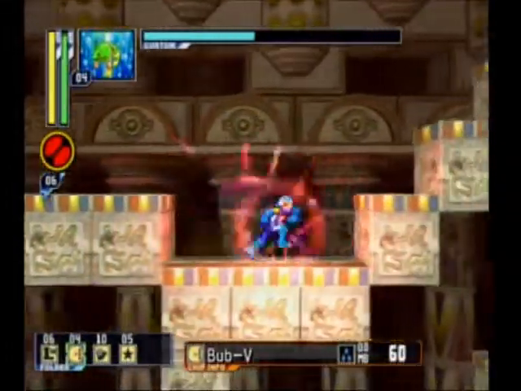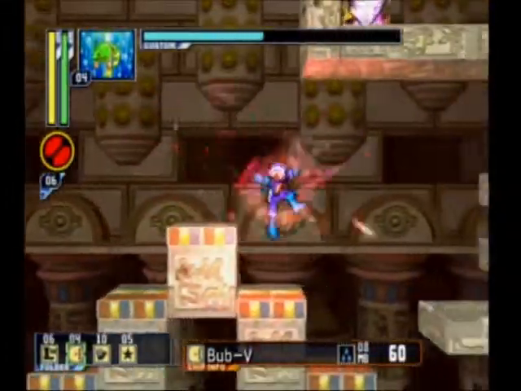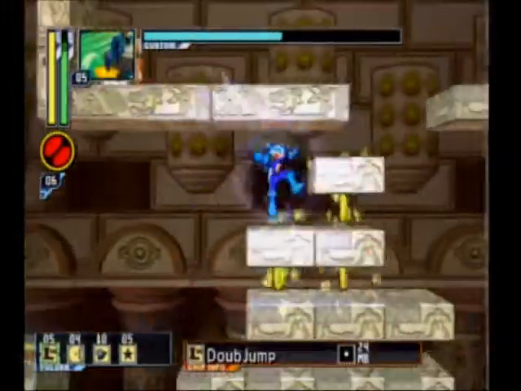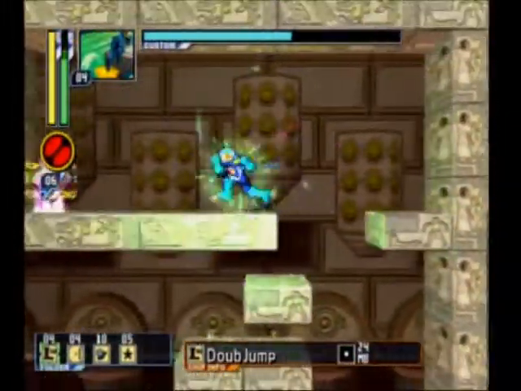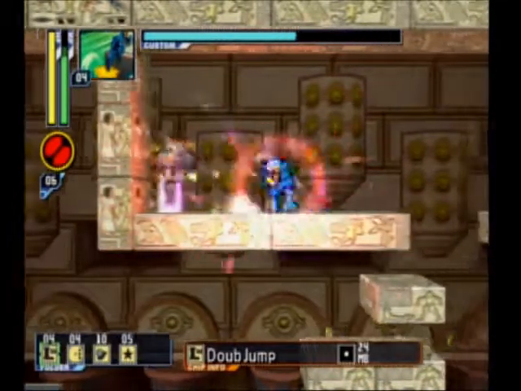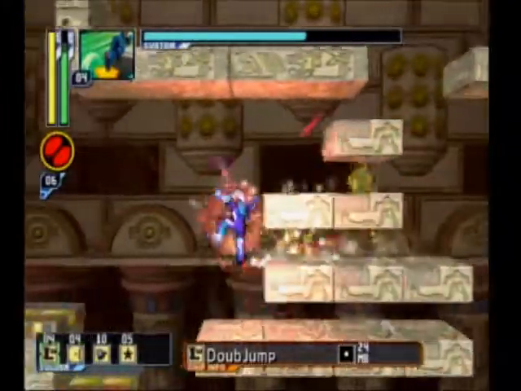Oh. Well, I totally shot that wall with a Bub V. I can waste a couple double jumps. Oh, you only get up there with double jump. It wasn't a waste. It was the intended pathway.